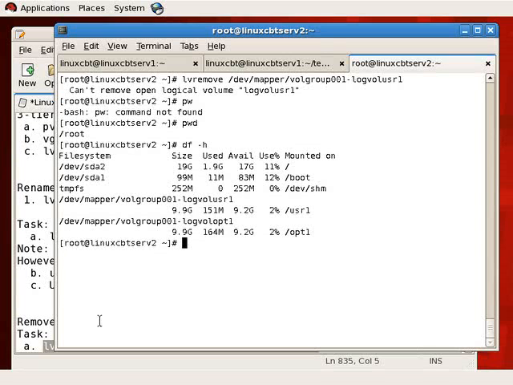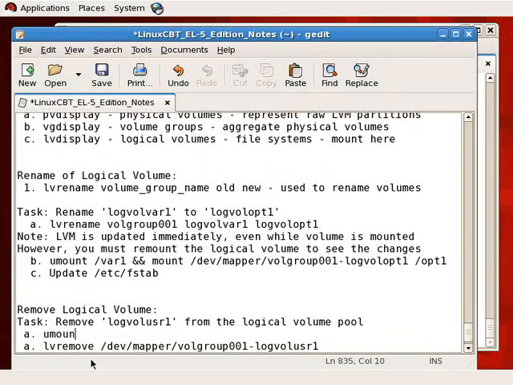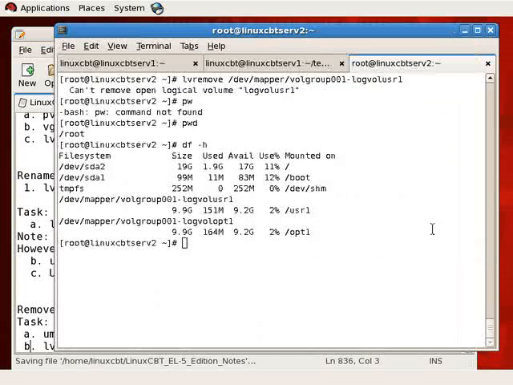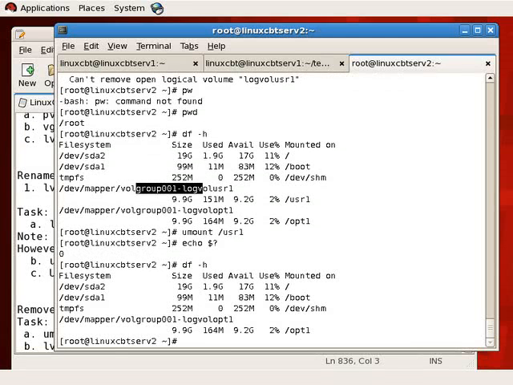So the proper preceding step is to umount or unmount the volume. So umount wherever it's mounted, which is currently user1, or you could indicate the full path beneath /dev/mapper. Let's try that out. Again, to mount and unmount, you can specify the mount point. You don't need to specify the dev tree location, which tends to be longer as it represents the physical device. So we'll umount user1, and the only thing that should prevent us from being able to umount it is if there are one or more users connected to the directory user1. So that said, user1 has been unmounted.